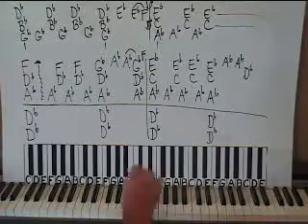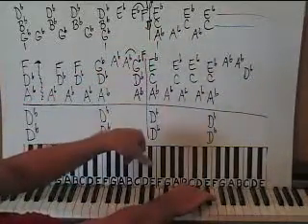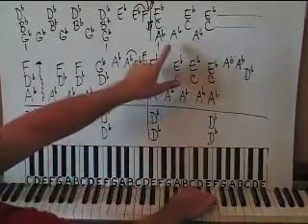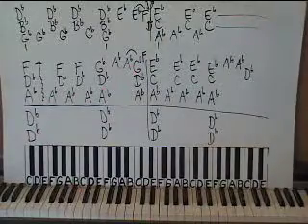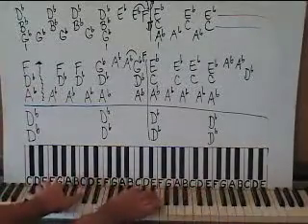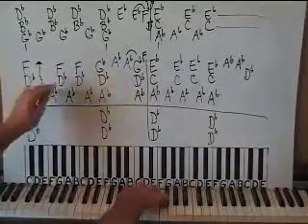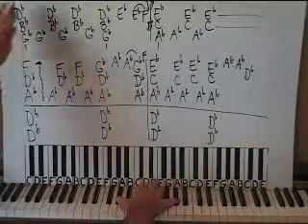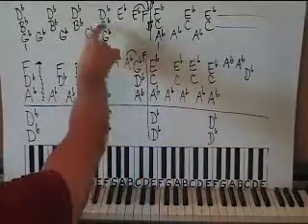This last box has E-flat, C below that, and A-flat below that — actually it's the same chord we had right here. Play the left hand D-flat octave with that chord, then continue with the right hand going back and forth between the thumb and the other two, and then just hold that out. When he starts the verse and the singing, we're going to start back here but move everything down an octave — so instead of being up here, let's come down to more where we're used to playing the piano when we start the verse.